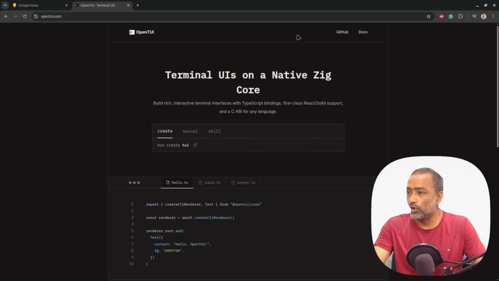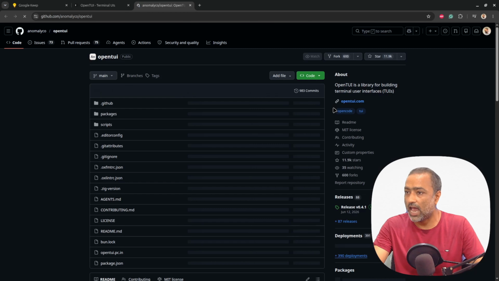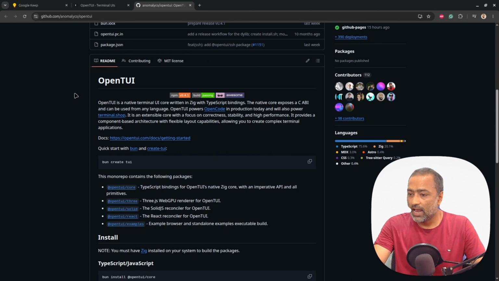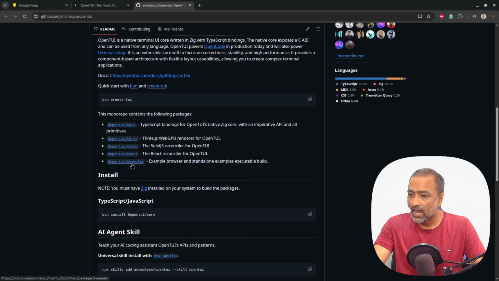Now, in order to get started and create our first hello world, I'll go to this GitHub repository, and this GitHub repository has a couple of things. First, it has a core library with which you can build the OpenTUI terminal based application. Then it supports Solid and React.